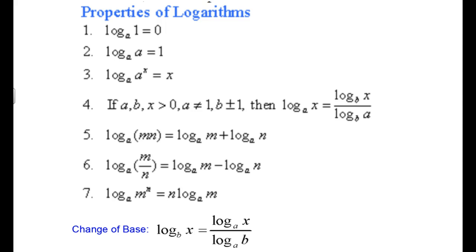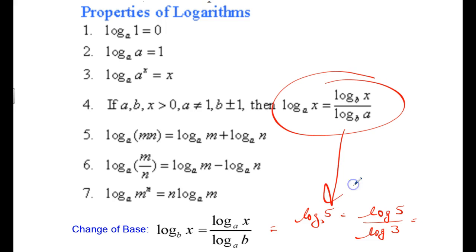So here's all the properties that we have learned so far, just consolidated. And again, this last one I haven't really introduced, but I think in the next video I will. But it basically says if you have the log of 5 base 3, you can type into your calculator the log of 5 and divide by the log of 3 and get an equivalent decimal for this. So here's all your properties, including this change of base property, which is down here, which I didn't really show you real well in this video. But I hope you found these are the main 3 properties right in here.